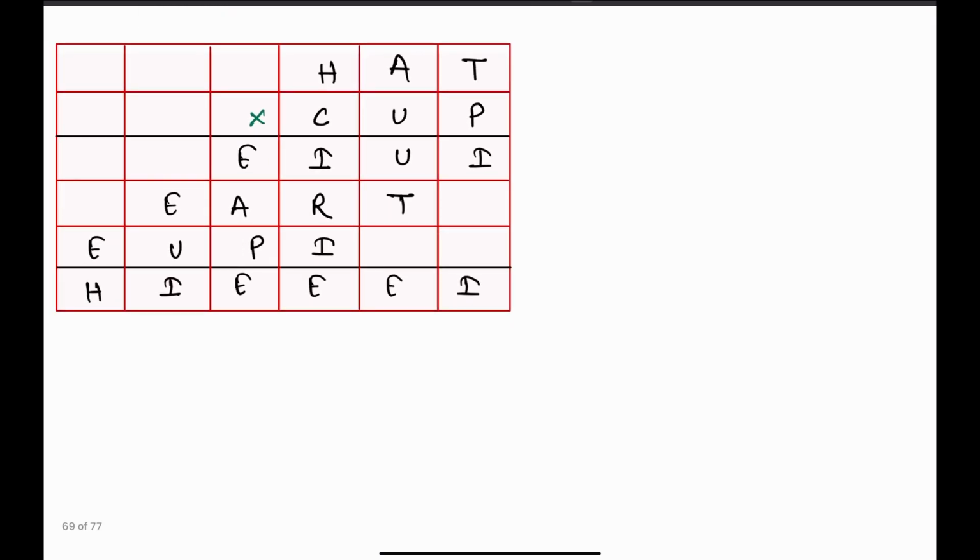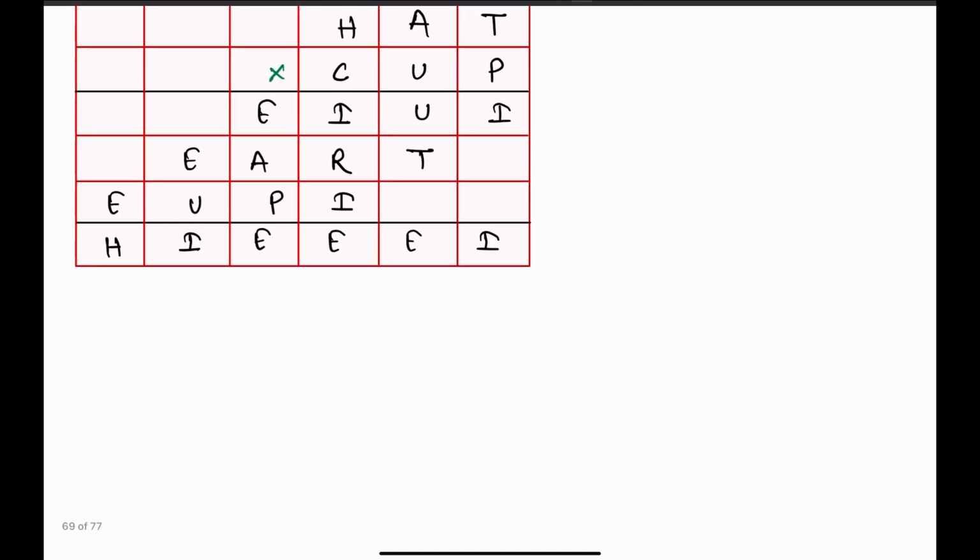So let's first analyze the question. HAT, CUP, ITRI. So what is I? CT also multiplying, I'm getting I, and TP again I'm getting I. Okay, here P U E H.